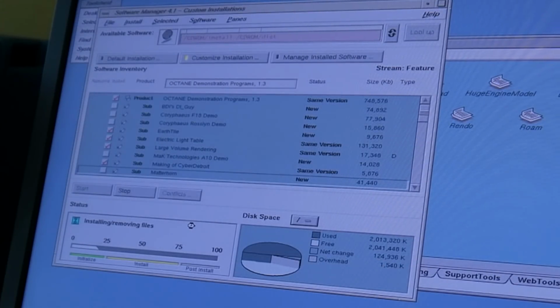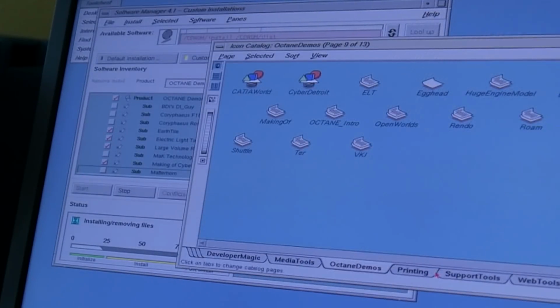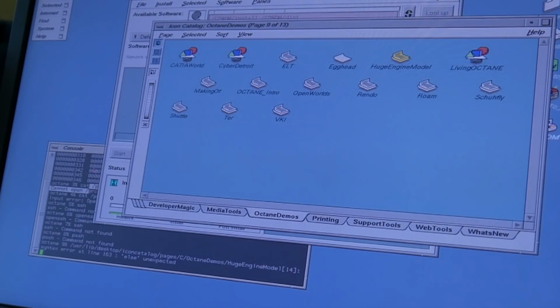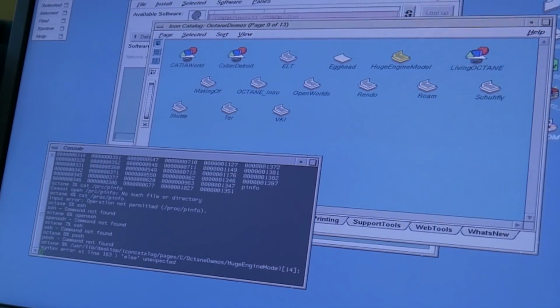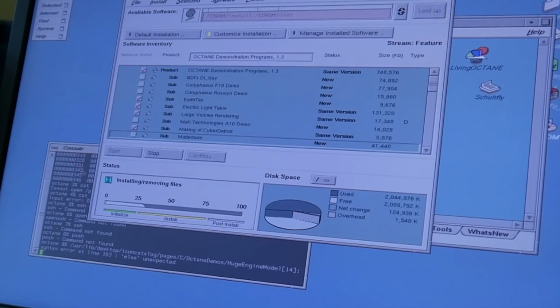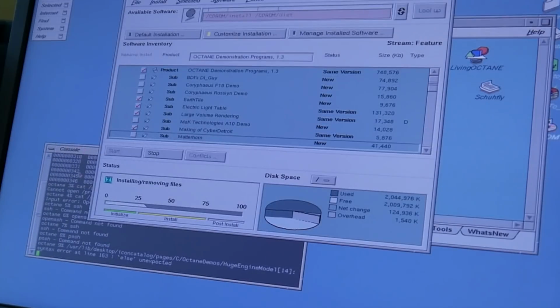And then I will also take a look at this Porsche engine model that had here some... Where was it? This was a huge engine model. And where was this console? Here. So I hope this is installing. It's installing and removing files.